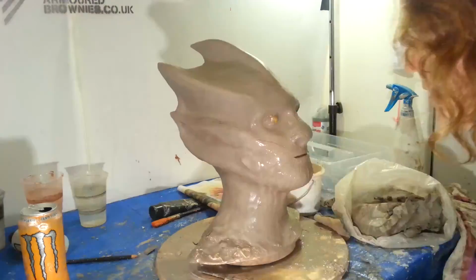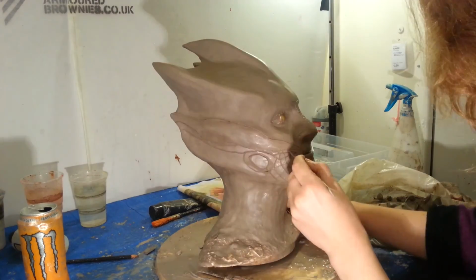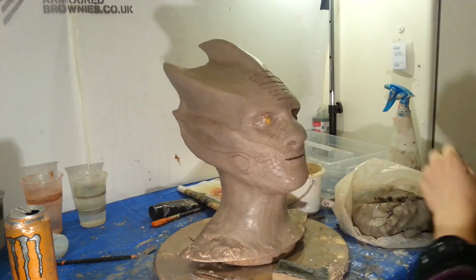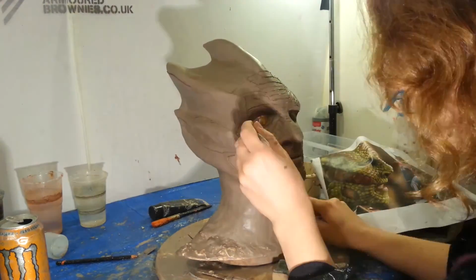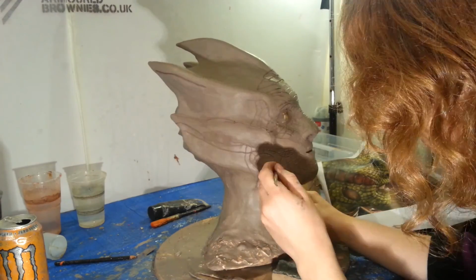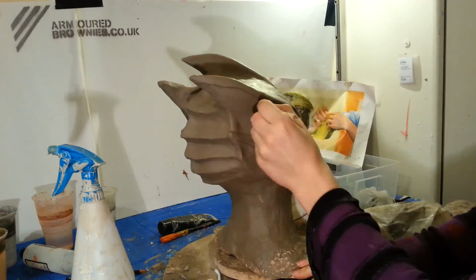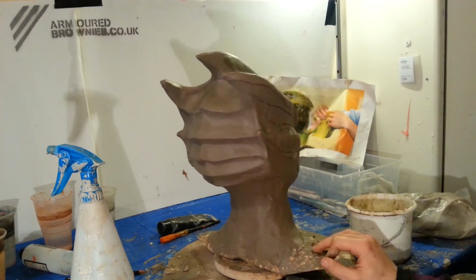Now, with a sculpt like this, you really want to make sure you've got all of your anatomy down solid, because that's the biggest overall challenge, of getting the anatomy correct to make sure the whole thing comes together. And then it's a case of putting all the details in, since a scaled creature is all quite smooth shapes and then a regular nice scale pattern over it. Even though the scale pattern is the thing that will take you the time, the actual anatomy and basic physiology of it is the important thing to get correct.